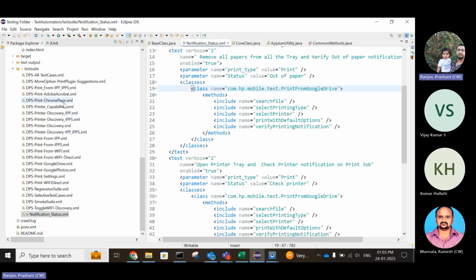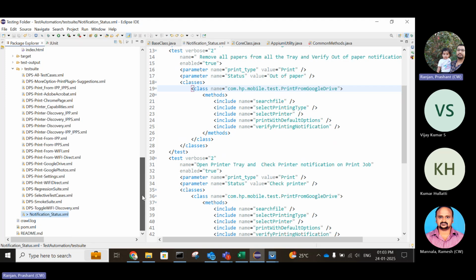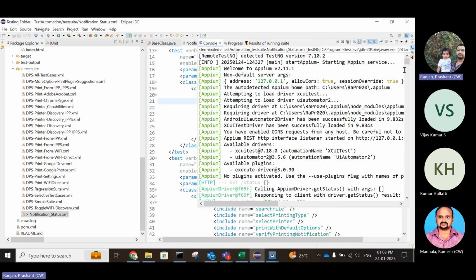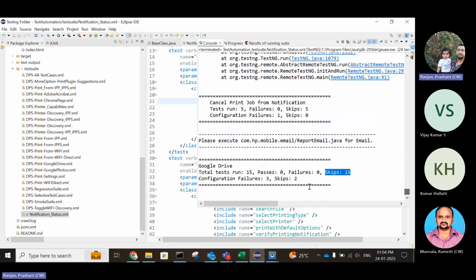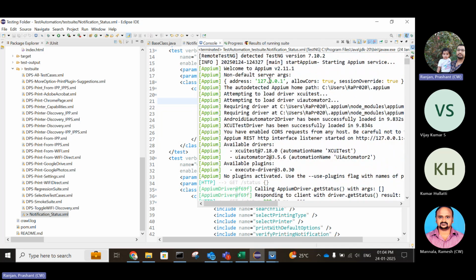You can try with the Chrome page. I believe the Chrome page will complete, or maybe Kumar can run it. Which one was running fully, Kumar? Chrome also had some error. Multiple methods are there, so you can comment out the remaining methods, run just one method, and see it working fine. You will see in the log that it started and that many test cases ran, so you can see it is working with your APM2 setup. Okay.